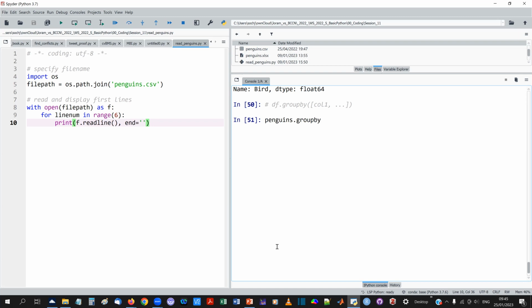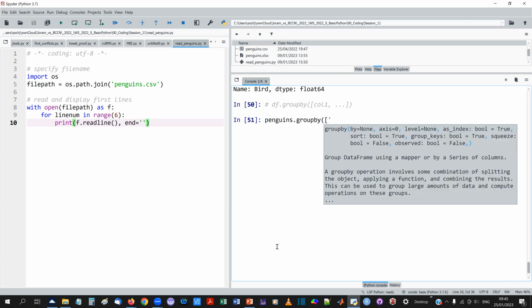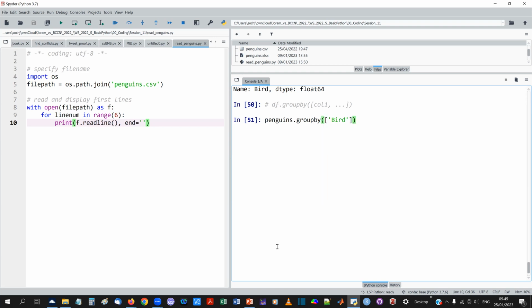If we now apply the group by method to the penguin data frame and provide one column name, this by itself doesn't do anything. This just gives us a grouped by data frame. So this is just the same data frame, but with the virtual information added that all the observations having the same penguin ID should be taken together or should be viewed together. So we have not done anything with the dataset. We have just grouped it into two categories based on the bird color.